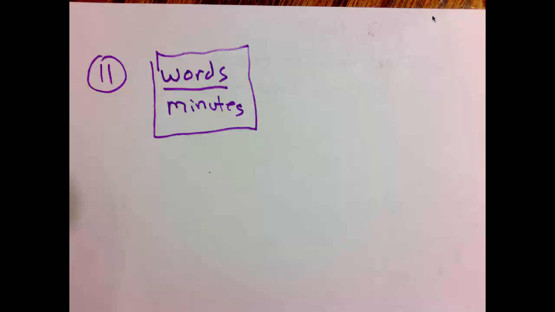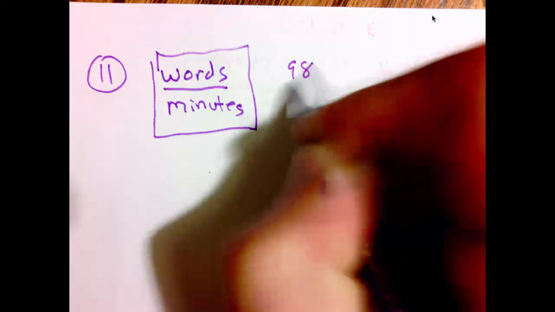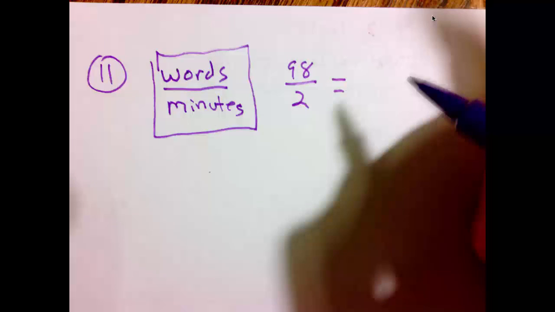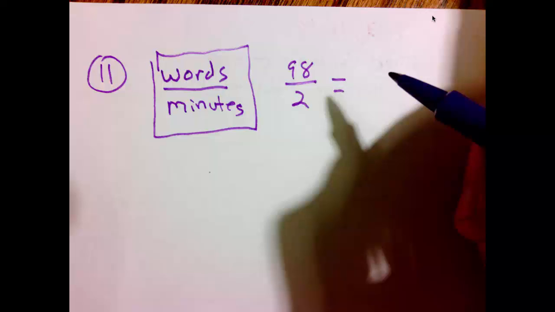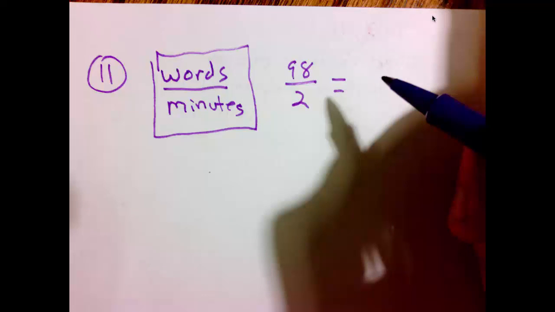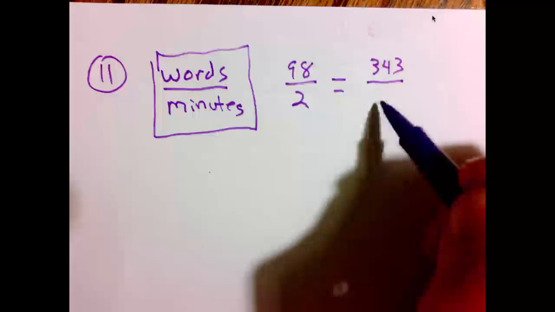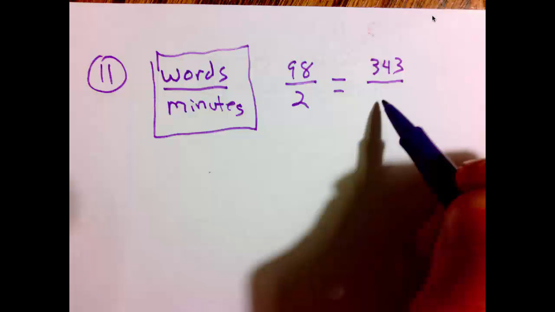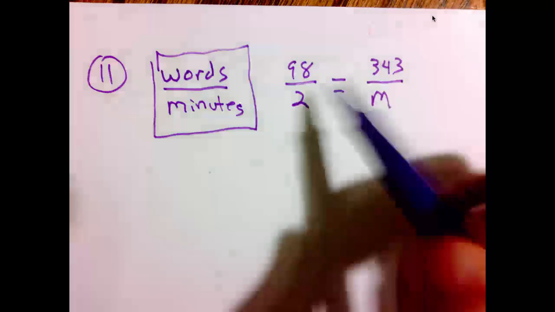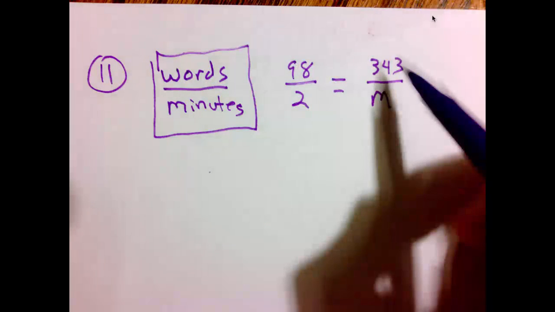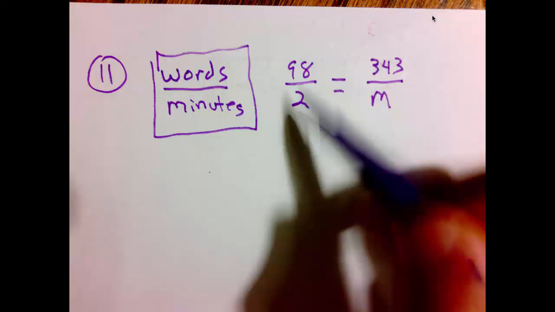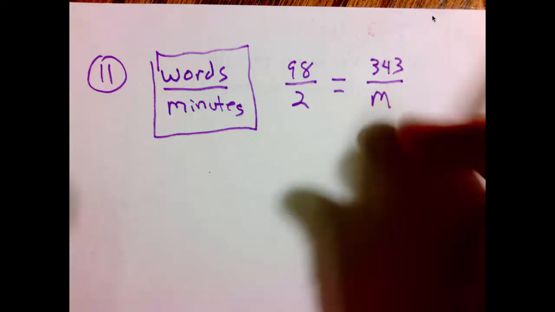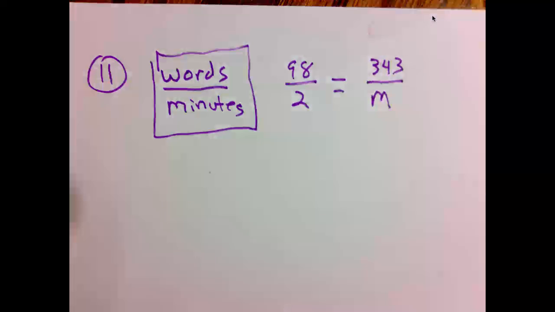It says Jane typed 98 words in 2 minutes. At this rate, how many minutes would it take her to type 343 words? Well, 343 is my word, so it will go in the numerator. And we're looking for how many minutes. I could put a question mark, I could put X. In this case, I'm going to put M for minutes. 98 words, 2 minutes, 343 words, M minutes. And I think you can cross multiply and solve for M. We'll have 2 times 343 is 686, 98 M. Divide both sides by 98, and you should be able to successfully solve that.